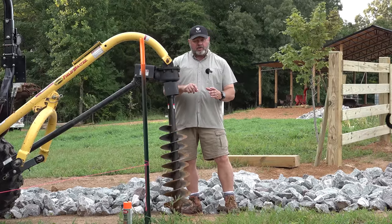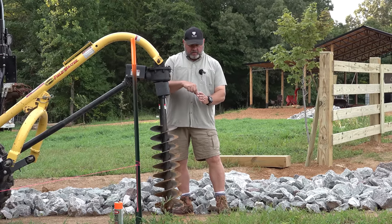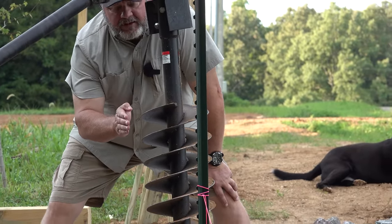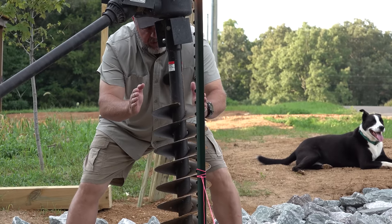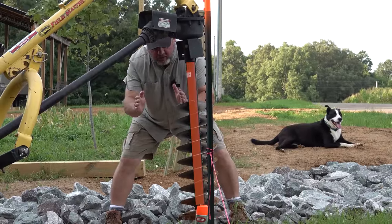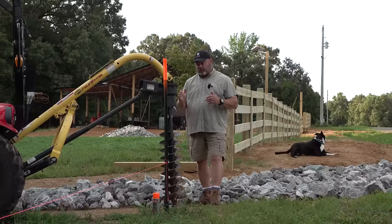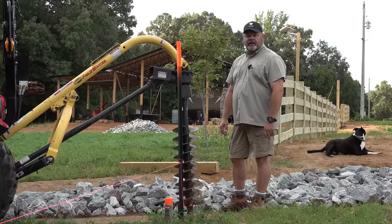It's very important when you start your post hole dig to make sure your auger tip starts in the exact right place. Be aware that when you start your auger, you want to make sure there's enough pressure on it so it doesn't wander. When you first turn it on, make sure you're paying attention to that. You have to get off the tractor and make sure your auger is starting straight — it's leaned forward just a little bit here, so you have to pay attention that it's pushed back and starting level. Remember, it's not only important to level the auger front to rear but also from left to right.